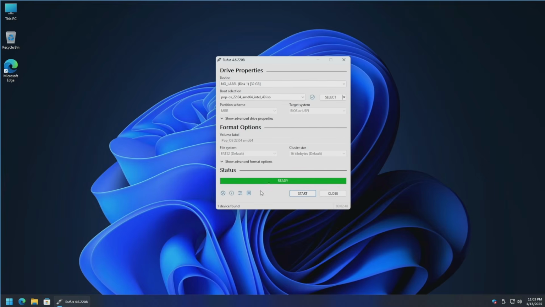Alright, if all goes well, we should be at the ready state. There shouldn't be any errors, hopefully. If for some reason it does error, I would recommend rebooting the machine. Make sure you disable the real-time protection again, and then try to load the ISO onto the thumb drive with Rufus one more time. Hopefully things would play nice then. So we click close for this.